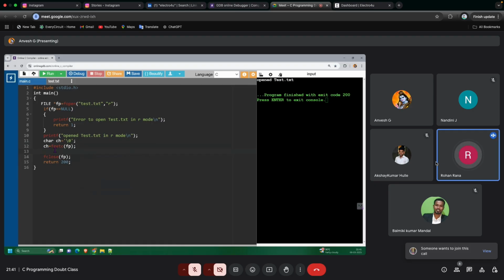While, and we have to run the while loop until it reaches the end of the file. End of the file is nothing but -1. Okay, then what is the condition I have to take here? ch not equal to -1. Okay. And then printf %c and ch.